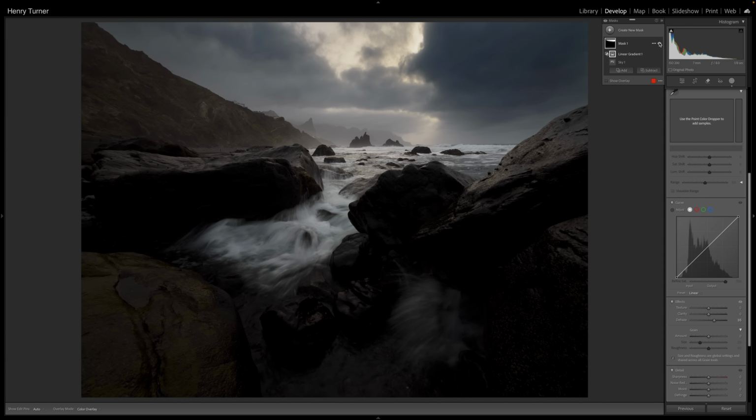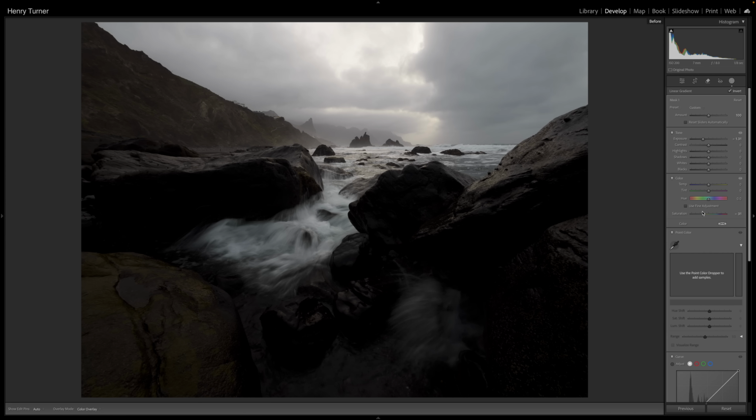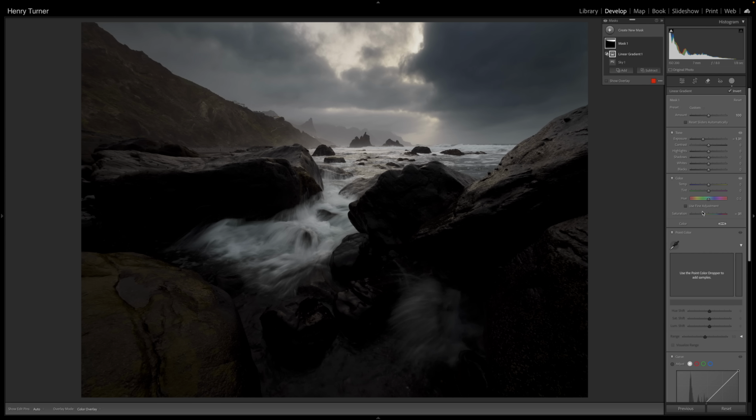Now, not mad on the sort of blue tint that we've got. That's one thing that you've got to be careful with the dehaze. But of course, we've still only got the sky selected, so I can maybe increase the temperature a little bit like that to get rid of the blues. Or if I wanted to, I could maybe decrease the saturation and it just looks a lot more natural. Fantastic, man. I love that tip.